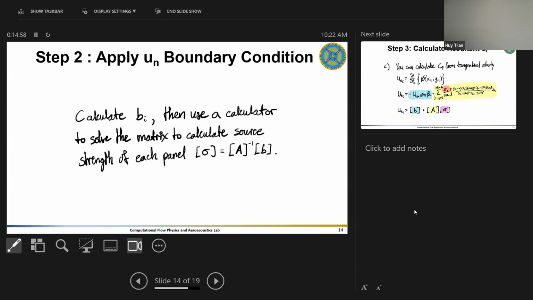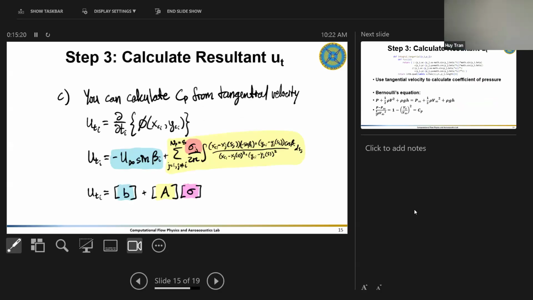But for that, what I want you to do is some post processing. Show me that what you got means something, like it works. So how do we do that? Obviously, we have a cylinder. Cylinders have an analytical solution for coefficient of pressure or pressure distribution. We're going to calculate that for our case and match it to the solution for potential flow. So we can calculate coefficient of pressure by looking at the tangential velocity. We've done this in the previous Python lessons. We're just doing it again now.